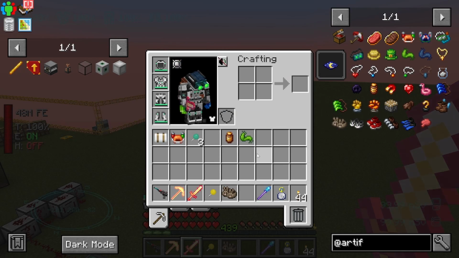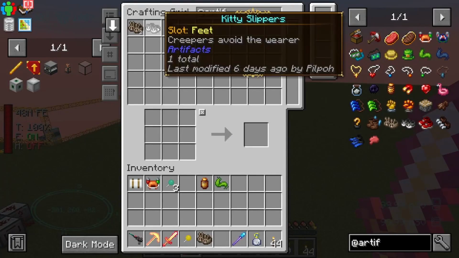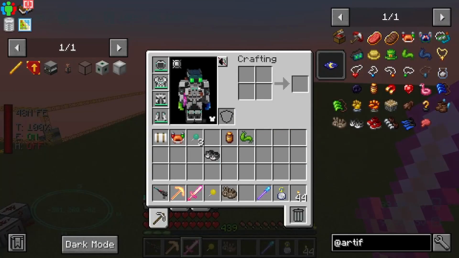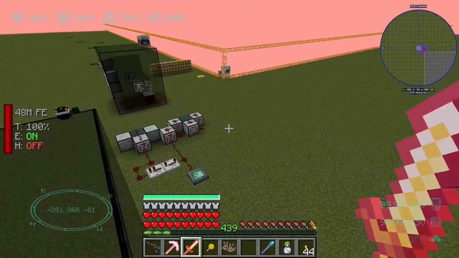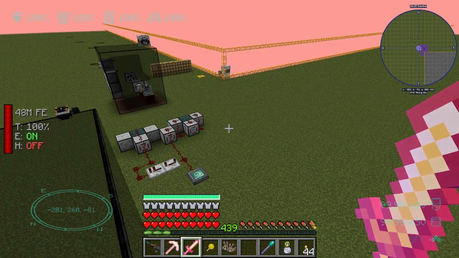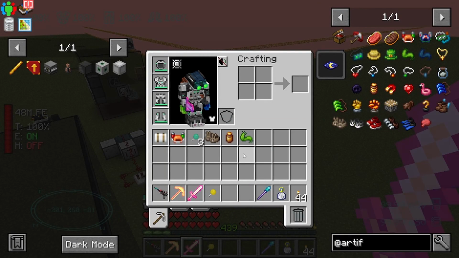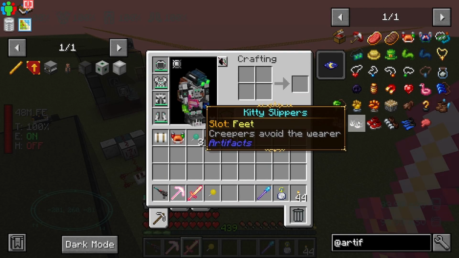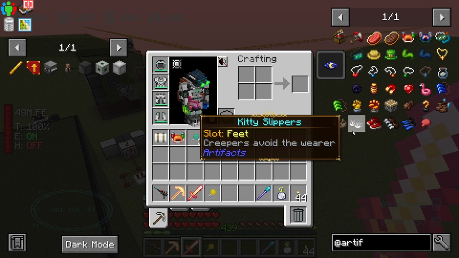Kitty slippers, I actually had those on for the longest time. I think I've got them in my system. Yeah, there they are. So we put those on our feet. When you take full damage or any sort of damage, you make a little meow sound. But it also means that creepers run away from you, so it might be quite useful to have that one, because they will never explode.